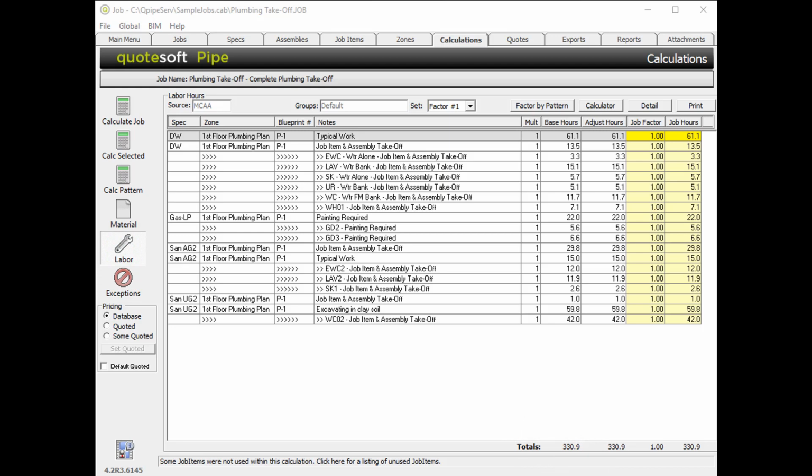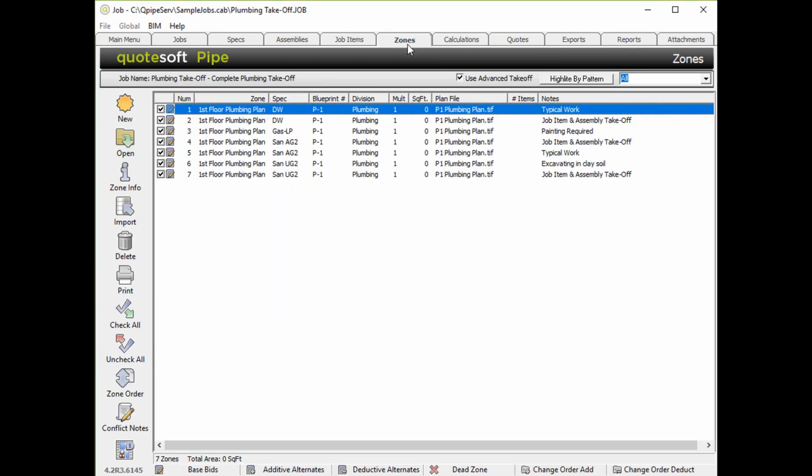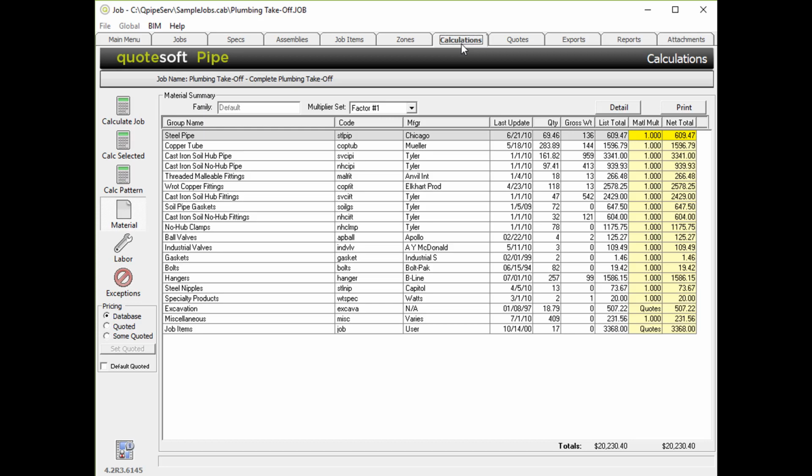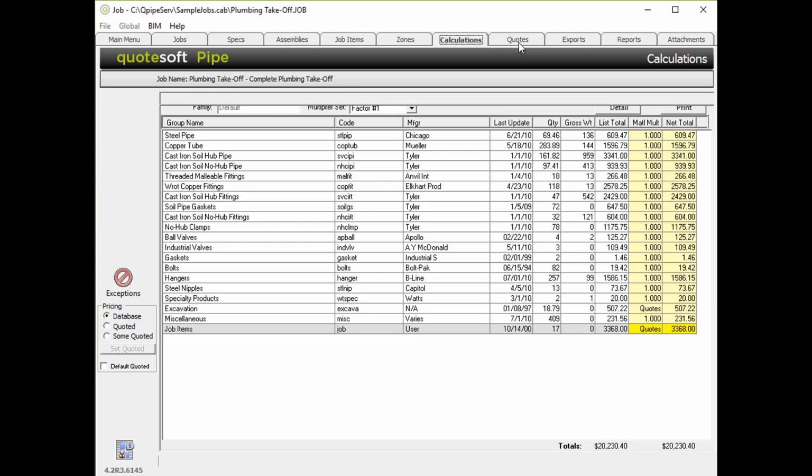Now that you understand the purpose of calculations, you'll be given understanding of why the Calculations tab falls in the left to right tab order. Calculations apply cost and labor hours to existing zone takeoff. Please note, it cannot be guaranteed that calculations will apply all cost values to your material takeoff. The question then quickly arises how to cover material cost for those items. To answer the question, we must move on to the Quotes tab.